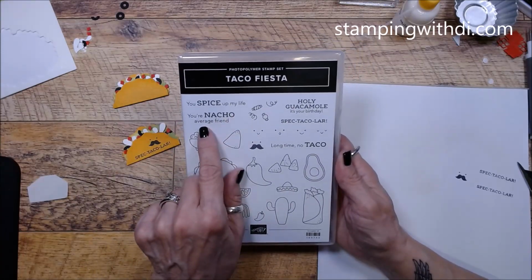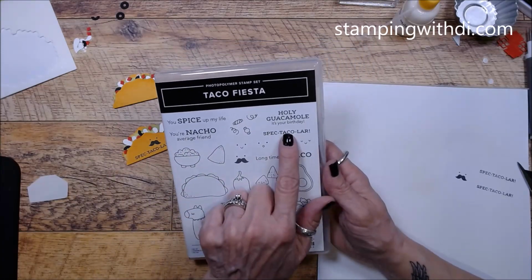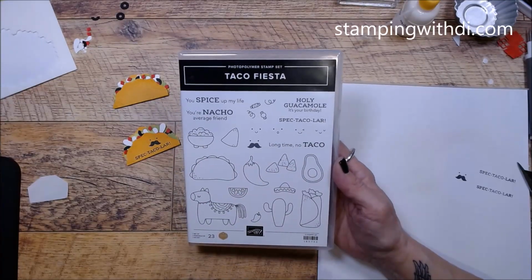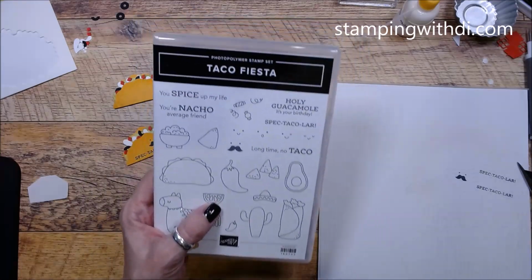You spice up my life, your nacho average friend. Holy guacamole, it's your birthday. Spectacular, which I used today. Long time no taco, which I used today. But here's the cute little lime.